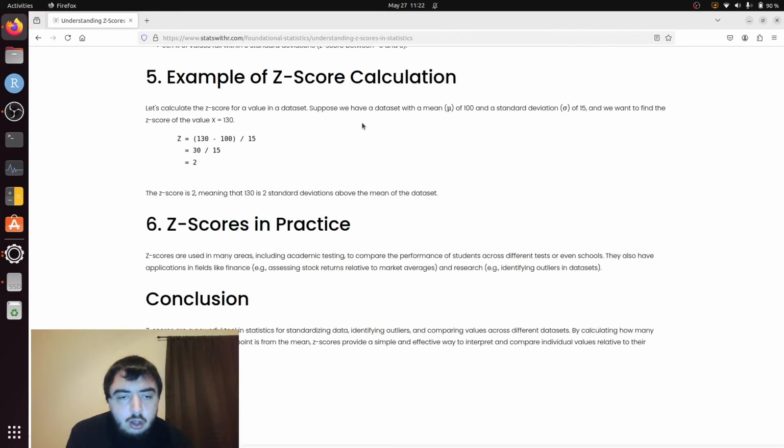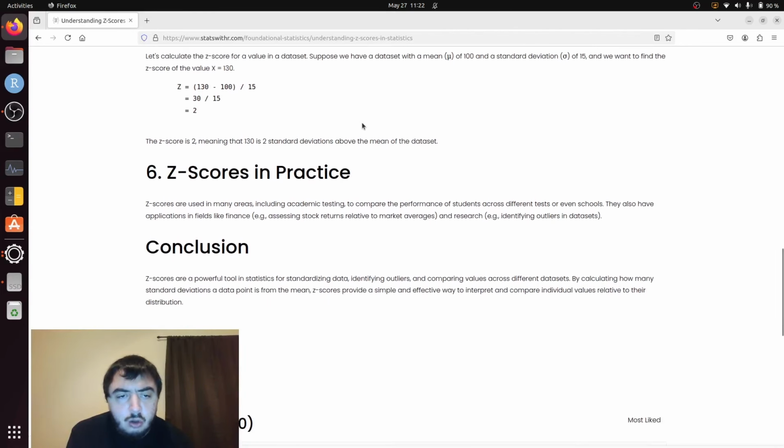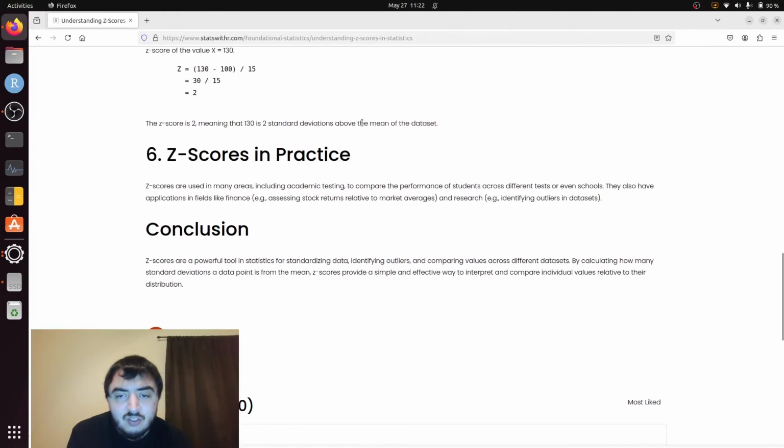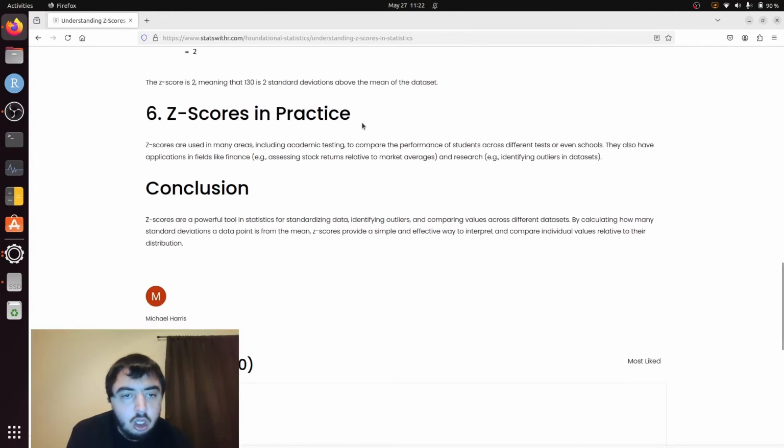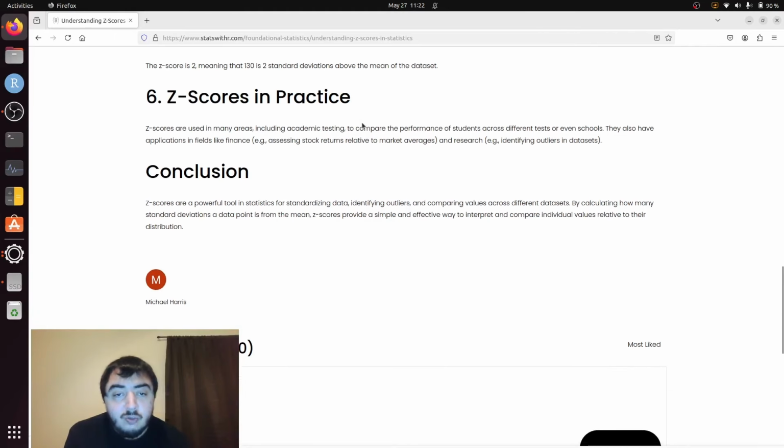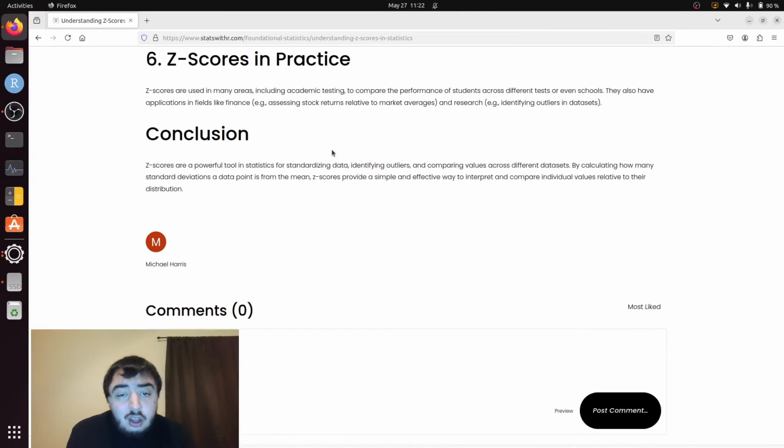Okay. So yeah, you can use Z-scores to find outliers. That might be one of the more useful things. And the basis of some hypothesis tests. And honestly, it's not the only standardized score. You can standardize data in all sorts of ways. This is just one way of doing it. And it happens to correspond with a standard normal, which historically statisticians have cared about. They put a lot of effort into understanding it.